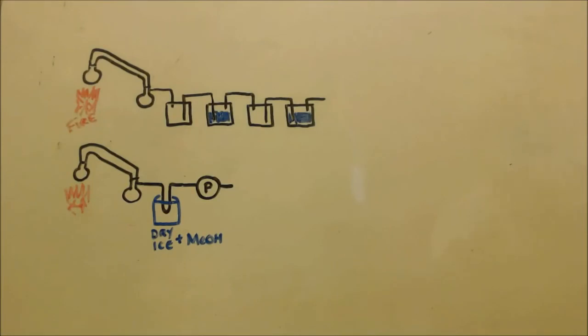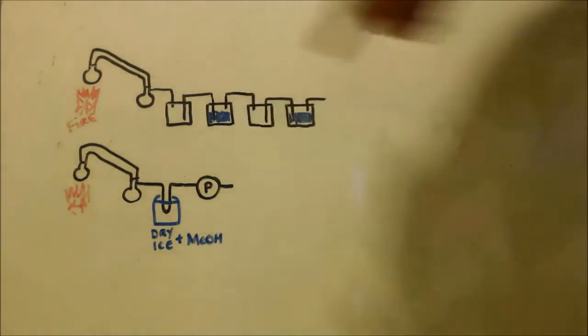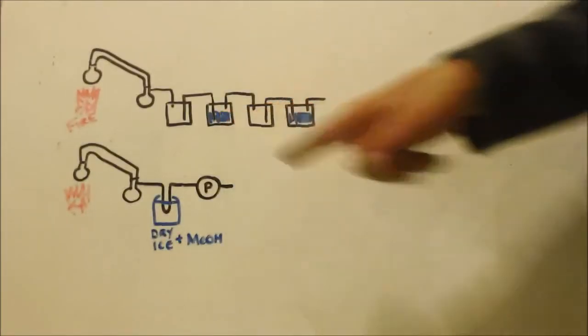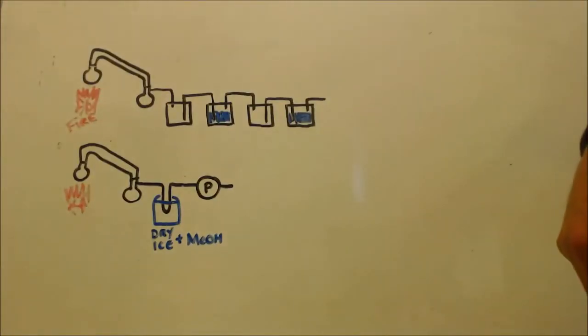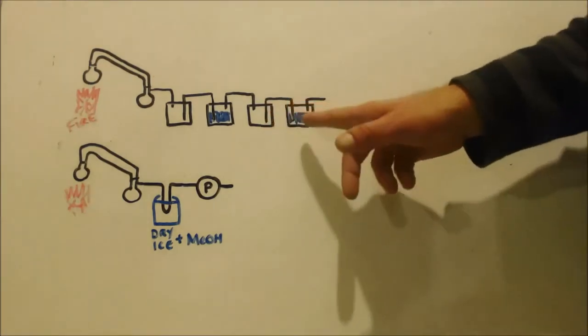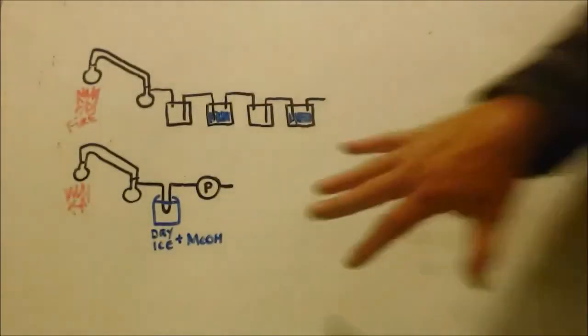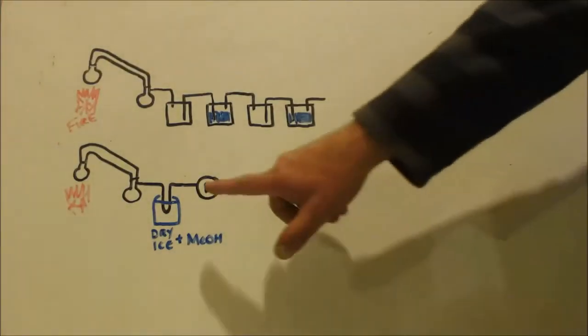I ran out of time, but if I was to do this next year or another time, this is the way I would do it. You can see the top graph is where I'm depolymerizing. I would have a suckback trap. I'd put something in here, you know, to bubble it out, filter it out. Another suckback, another bubbler. This way I could get, you know, there wouldn't be any smell getting out.